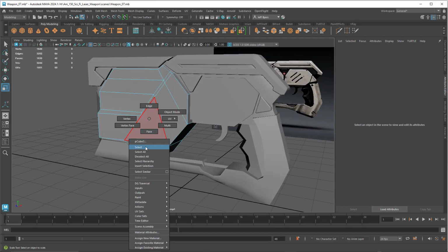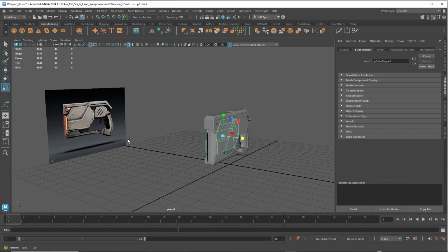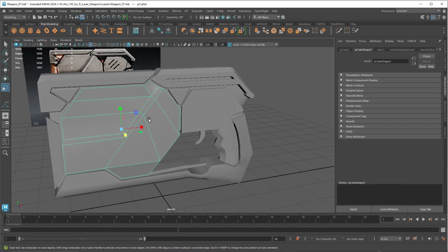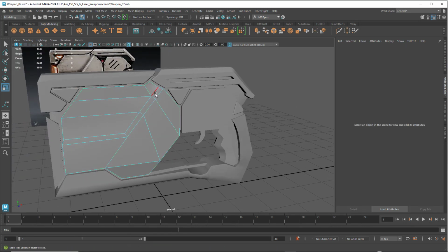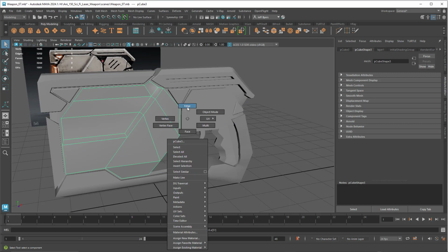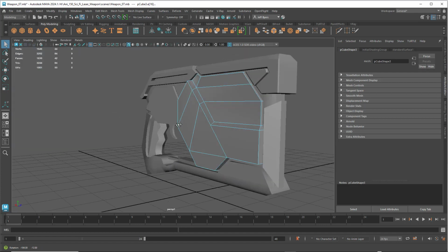All right, so we got that scaled out. You can see we're kind of focusing and following what we have here with that piece. That looks good. Okay, so we do need to make some changes to the edges. So I'm going to hit the Q key and just click on these edges right here. Oops, something got selected accidentally. Let me go back here again and go to edge and just select that edge. And we want to select this edge right here. Okay, those two edges and this one in the middle, like that. And do the same thing to the other side.